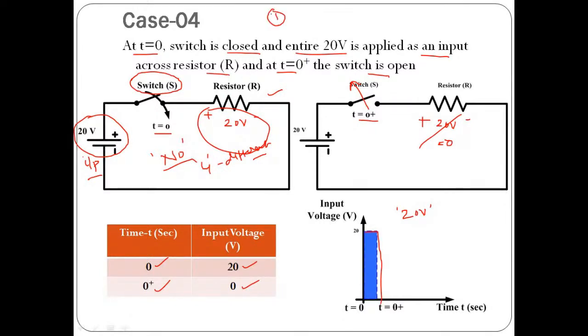First one is case 1, where whatever input is available with us, we provide the entire input in one stroke to that system. In case number 2, we supply that input to the system, but in a linear and gradual manner. In case number 3, we will provide that input to the system, but in a non-linear manner, sudden and non-linear. And in case number 4, we will provide the entire input to the system, and in the very next moment we will take that input away from the system.